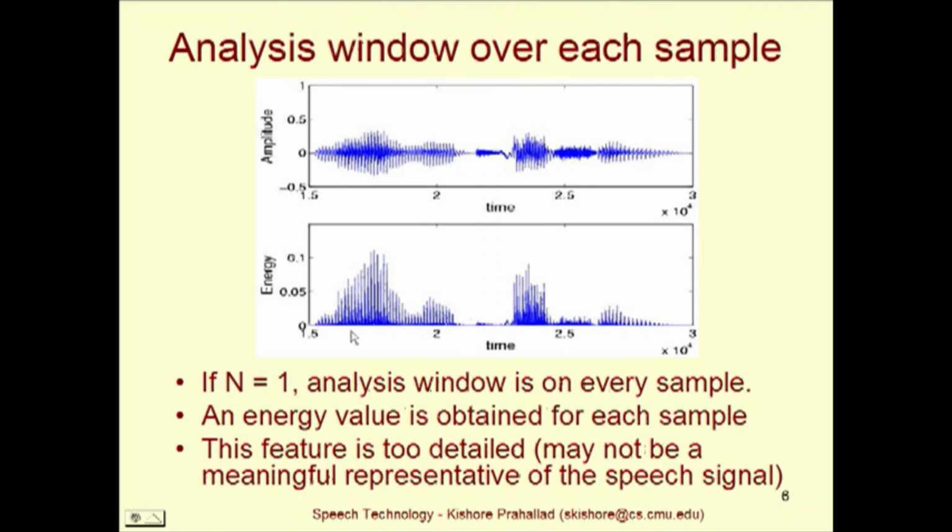So let's say we go with an analysis window where it is put over each sample. That means if n is equal to 1, and then we plug in the energy equation, this is the energy sequence or energy samples we get here. So what you can observe here is that we are getting an energy value for each sample corresponding to the speech signal here. So this information is too detailed, or as good as the speech itself.